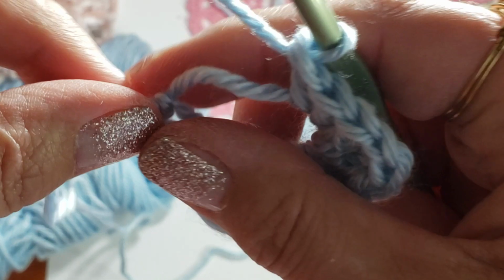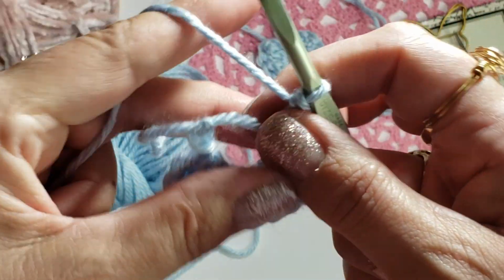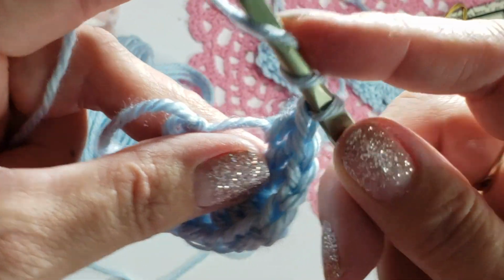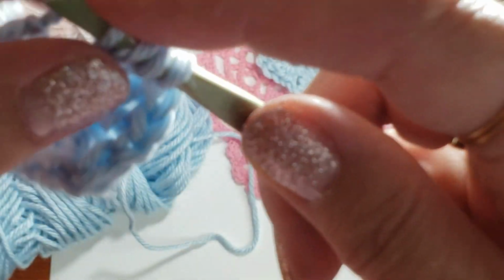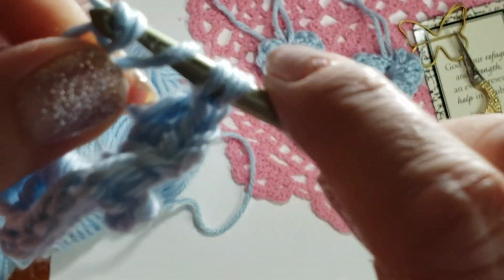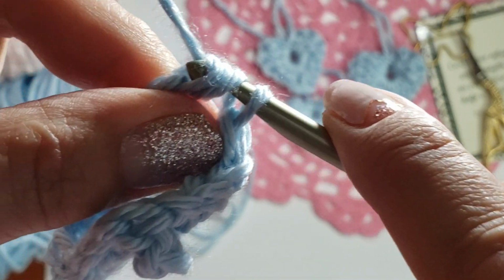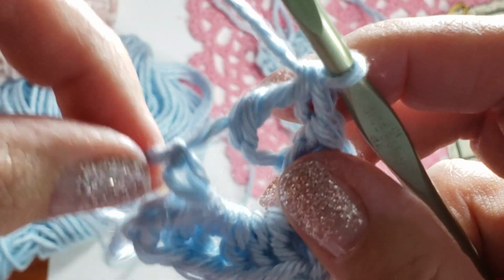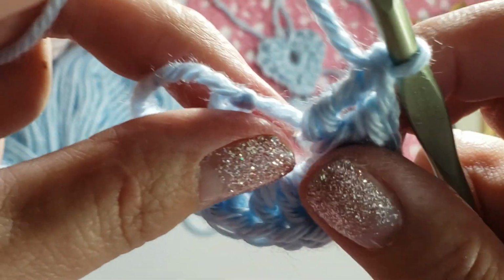Now we need 3 trebles. Okay, I'm all over the place, sorry. Yarn over, yarn over, go into the circle, yarn over, pull it through the circle, yarn over, pull through 2 loops, yarn over, pull through 2 loops, and yarn over, pull through 2 loops. Sorry, I'm fighting my magic circle that is cinching up on me, or loosening up on me.